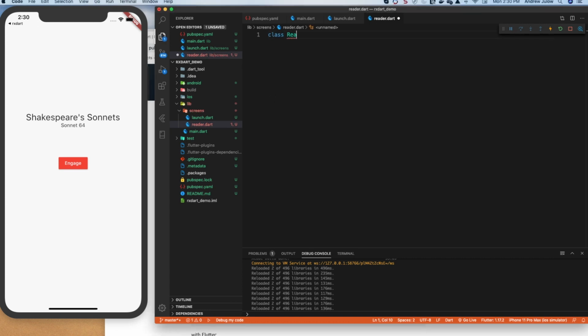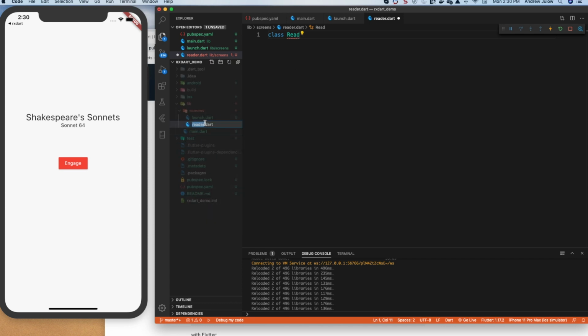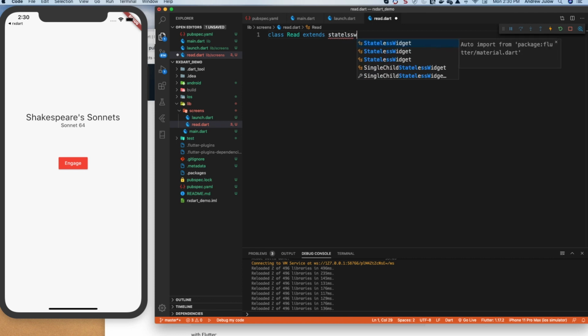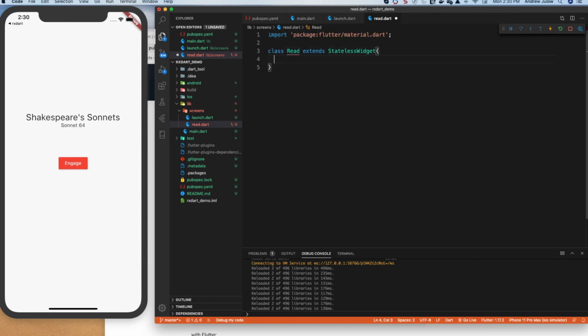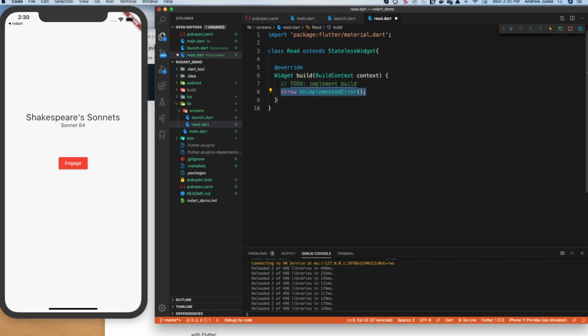So it is class Reader, let's just do read.dart. And that can extend a stateless widget. And we'll need the build method, so we'll let VS Code fill that in for us.